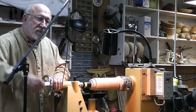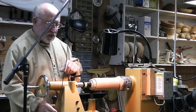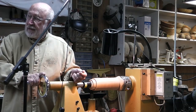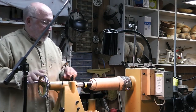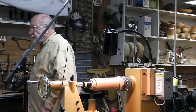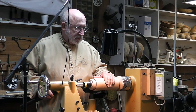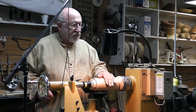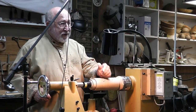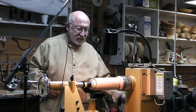Golf ball. We used to use golf balls. Still do, and I have one, except that your golf ball probably isn't quite big enough. It'll hold it in the center. Okay, but this gives it a nice support. I was going to say a tennis ball using the cone cup on that center. A tennis ball to go in the cone cup and the goblet. Well, I mean, there's any number of ways. You got to make something to hold it steady for you.